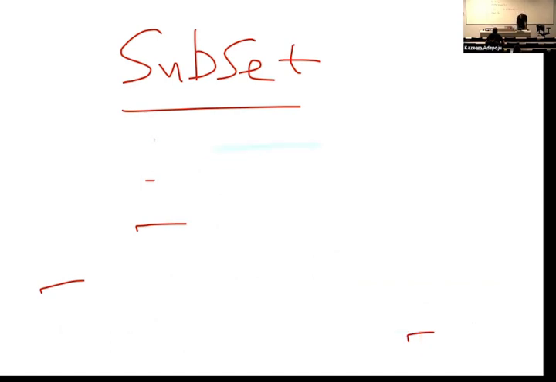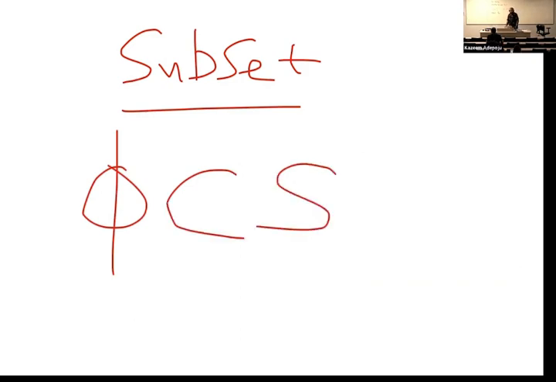Now, another thing I want you to know is take a look at this. You know what it's telling me? An empty set is a subset of any set. I'm going to give you an example. Before you came into this class, the first person that came into the class met the class empty. Therefore, that emptiness is a member of this class. Does that make sense to you now? That's what it means. So please take note of that. That phi is an empty set. That's the notation for that.